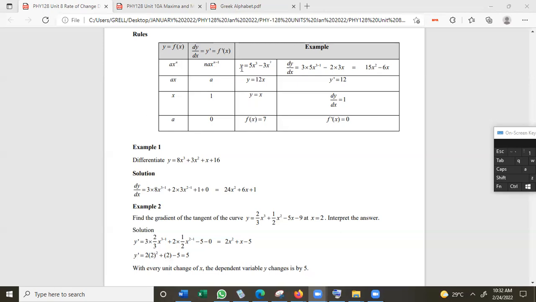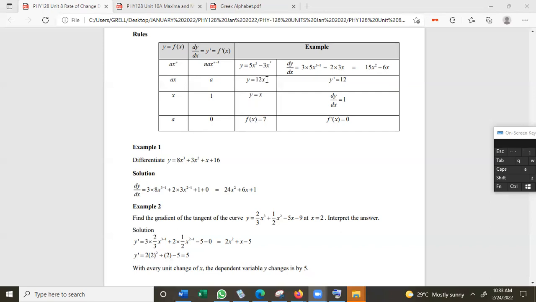Okay, here you've got two of them, and that's the sum. So they call that the sum rule. I don't really want to write it as a rule, but the differentials of the sum is the sum of the differentials. So because you have a 5x cubed and a negative 3x squared, you can distribute this rule to each one of them. Okay, so you can apply the differential rules to the 5x cubed and to the negative 3x squared because of the sum that is going on there. Remember, this is 5x cubed and minus 3x squared.